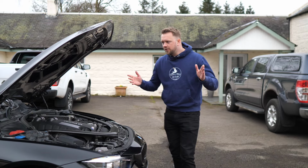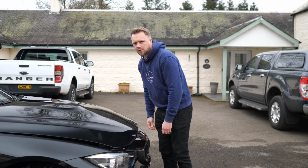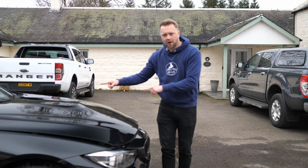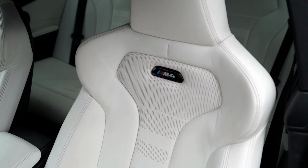So as with any used car purchase, we ideally want to go and view the car when it's cold. Not the weather, the actual car. In other words, we don't want the owner having been driving about in it all morning, then we turn up and we only get to see it when it's all fully warmed up and hot.